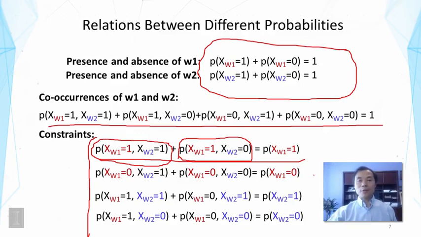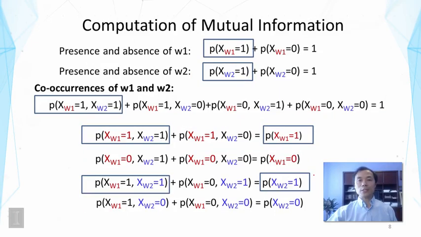Now these equations allow us to compute some probabilities based on other probabilities. And this can simplify the computation. So more specifically, if we know the probability that a word is present, and if we know the probability of presence of the second word, then we can easily compute their absence probability, right? It's very easy to use this equation to do that. And so this will take care of the computation of these probabilities of presence or absence of each word.